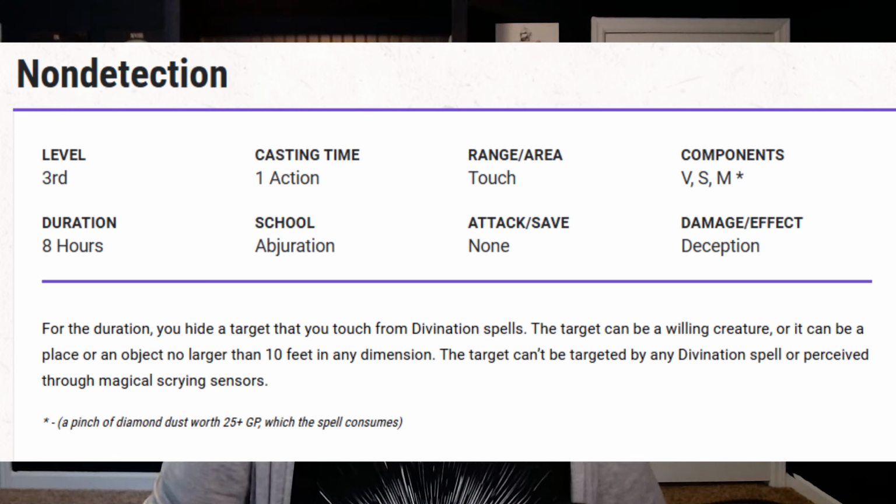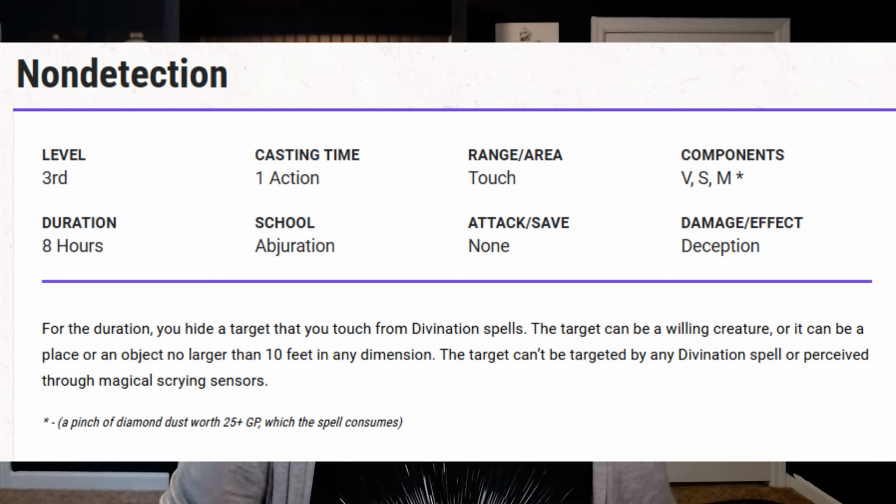They might be somewhere else that takes them off of the plane in some capacity so that they can't be affected by this spell. Also, if we're talking about magic users being targeted by this spell, there's every possibility they are using the spell non-detection to avoid being scryed on. Non-detection is a 3rd level abjuration spell. For the duration, you hide a target that you touch from divination spells. The target can be a willing creature, or it can be a place or an object no larger than 10 feet in any dimension. The target can't be targeted by any divination spell or perceived through magical scrying sensors. So this specifically calls out scrying, and it is a great way to protect against scrying.